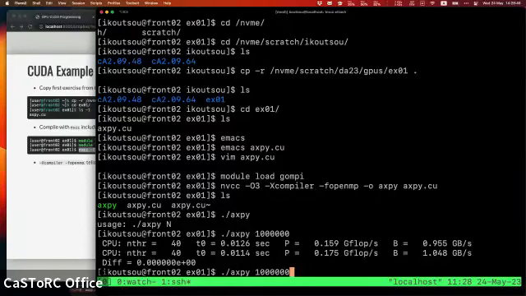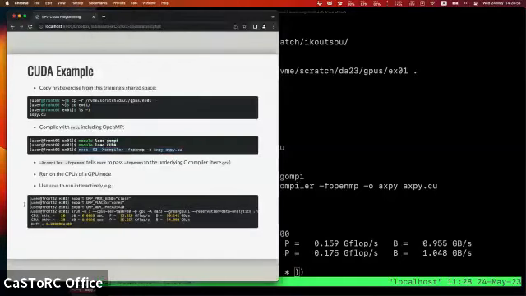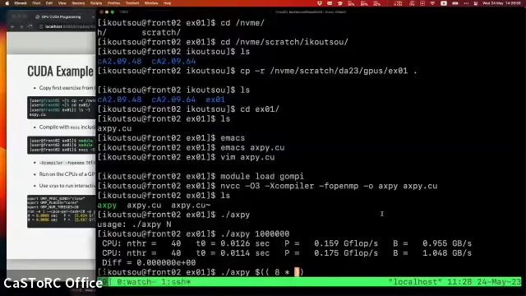I'm going to be a bit more fancy and actually do 8 times. What do I say in the slides? 64. So I can actually put 64 million.